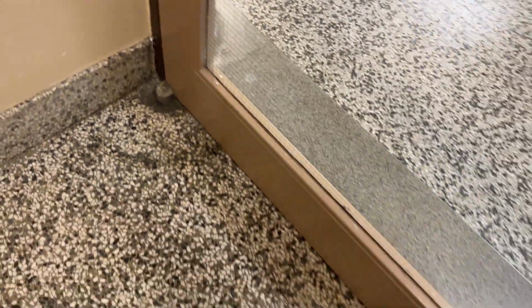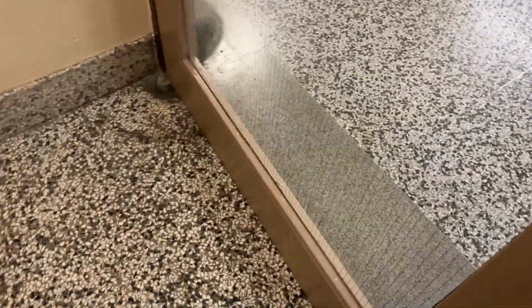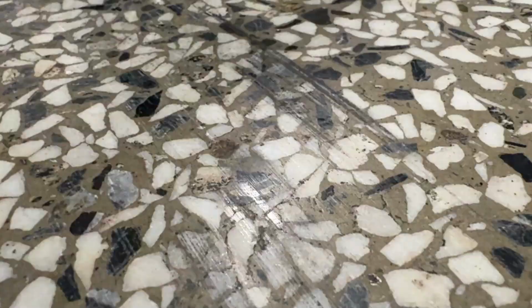As the hinges wear over time, you can see this scrape mark on the floor. Sometimes the bottom of the door starts scraping the floor. This one is okay-ish. So over time, as the hinges wear, the door might start scraping the floor, like in this situation here, you can see the scrape marks there.